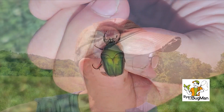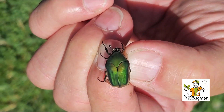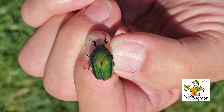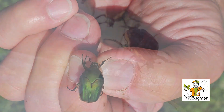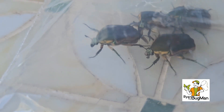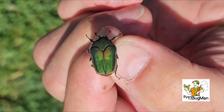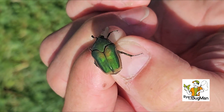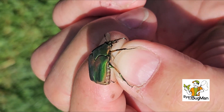Let me walk around here real quick and see if I can get you some good close-ups of some of these beetles. Super cool bugs. Beetles are in the order Coleoptera. Most beetles can fly — most beetles do in fact fly. There are some beetles that have full wings underneath those elytras but don't even use them. There are some beetles that have incomplete wings.